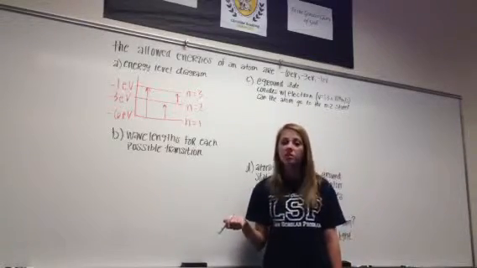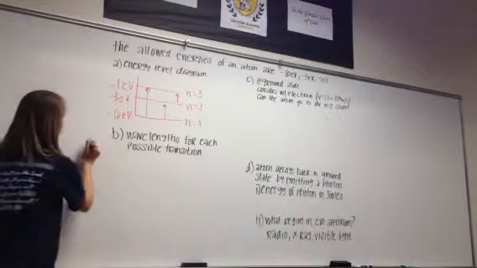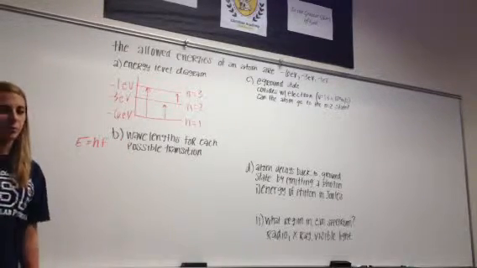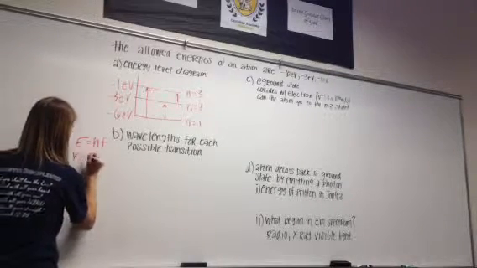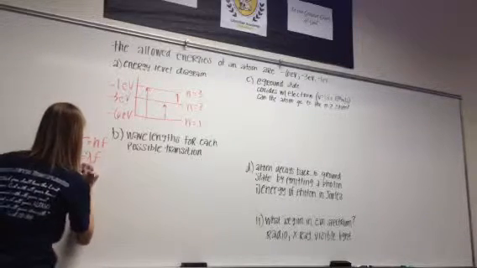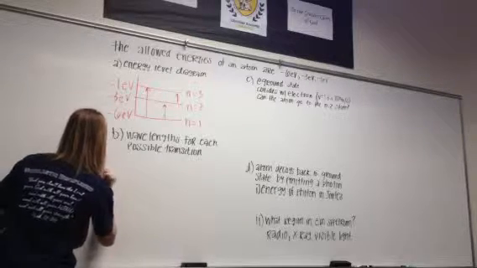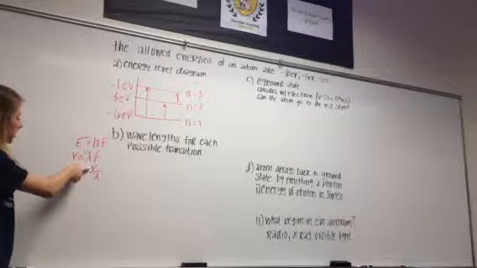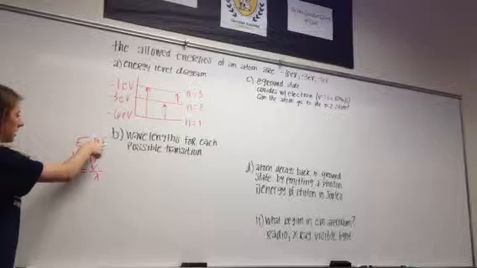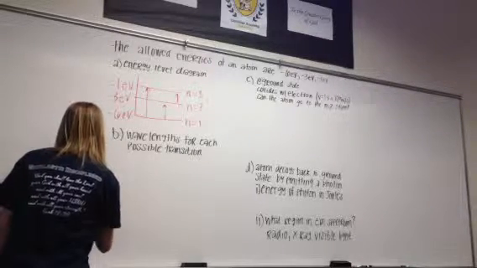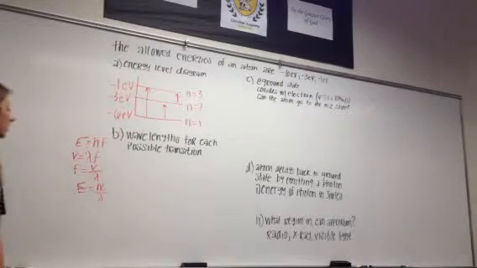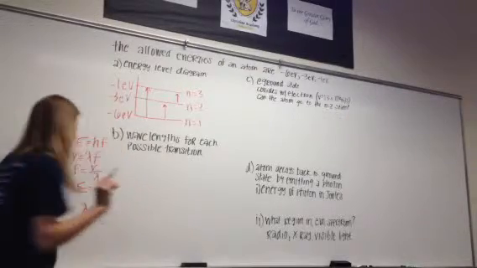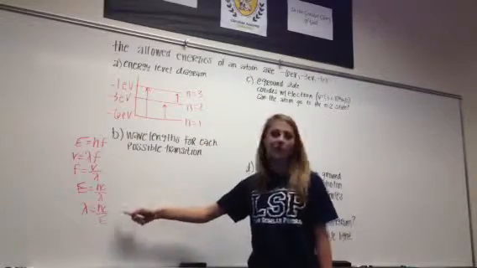But first we have to decide what our equation is going to be to find the wavelength. Because E equals Planck's constant times frequency, that's the equation we're going to be using, but we don't know what the frequency is. So, if we have v equals wavelength times frequency, solving for f, we have frequency equals speed over wavelength. Now for the speed, because we're dealing with light, the speed is going to be the speed of light, which is c. So we plug in c for v, and when we plug that whole thing into here, we get E equals hc over wavelength. So now, solving for wavelength, we have wavelength equals hc over energy. Okay, so now we have to use that equation to find the wavelengths for each of those transitions.